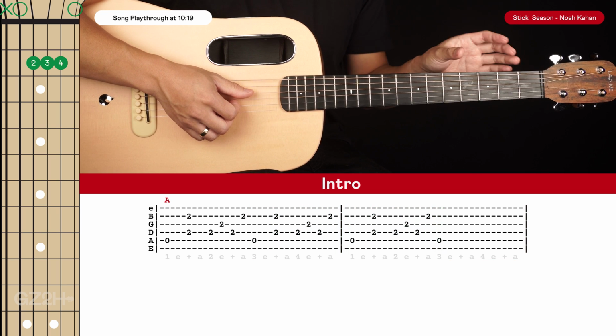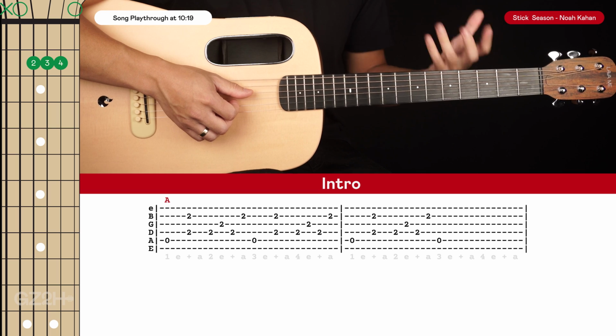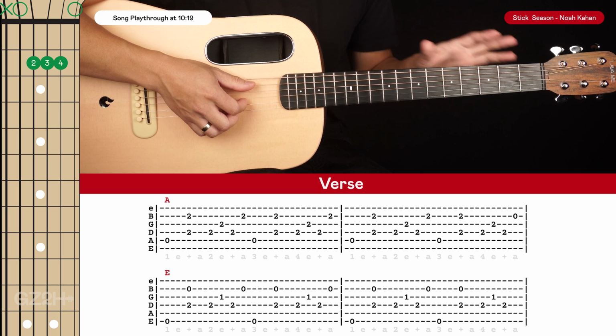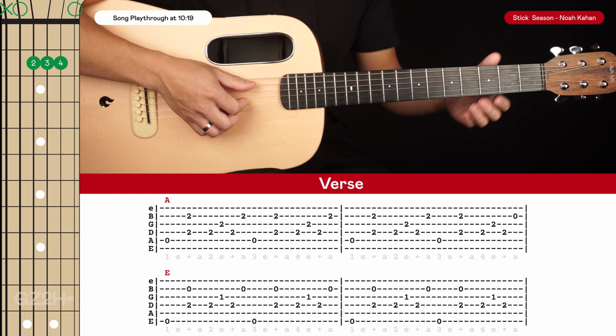If you find this finger picking too difficult, you can just skip it. I'll be teaching the basic strummed chords after I finish with the finger picking. Okay, so that's the intro out of the way. Next, let's move on to the verse, which has 4 lines of tab.